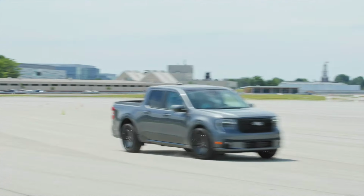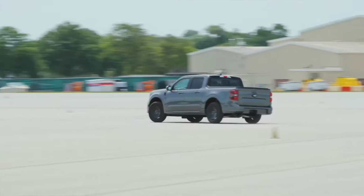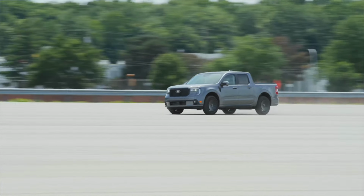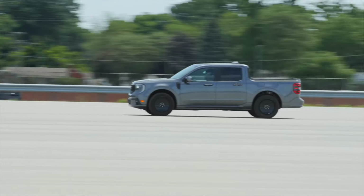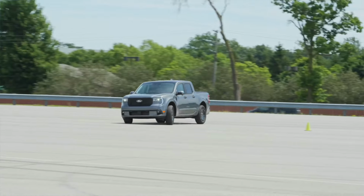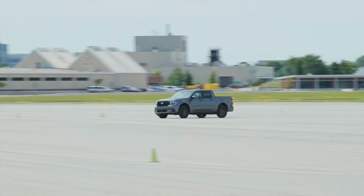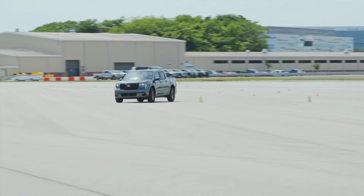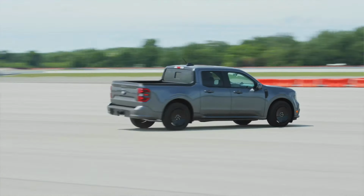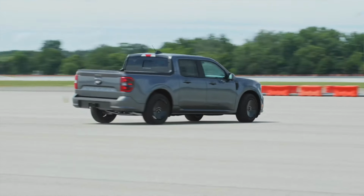Out of all the things that you put into this truck, what excited you the most? When I was testing it, and I just did that last week, it's just amazing how quickly this thing turns and stays composed. So I really love two elements, if I could take two rather than one. One is the torque vectoring capability from the rear differential, and we changed the steering rack, so it has a much faster steering ratio. So this is so nimble compared to any other Maverick that you'll drive.